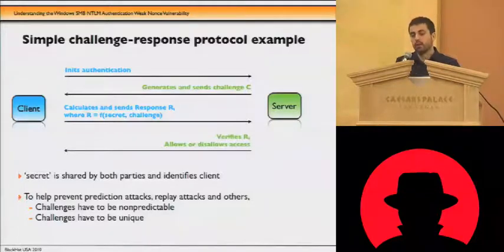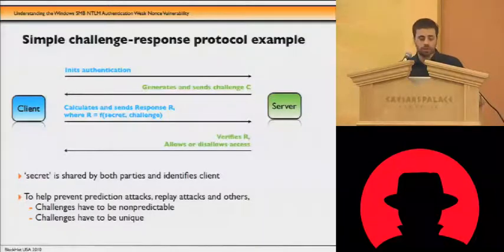and if the results match, that means that the client knew the secret. And the secret, which in this case could be the password, was actually never sent to the server. One thing that is very important about this whole scheme is that the challenge, which is usually a number, has to have certain properties. If the challenge does not have these properties, the whole protocol falls apart. The security of the protocol breaks.